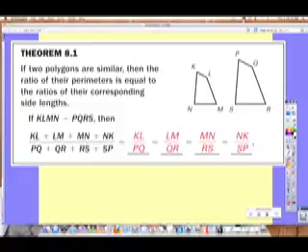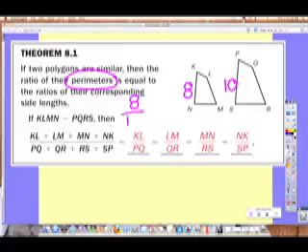Okay. Now that you've got it down, what I really want you to take away from this, because I think you've pretty much got the idea of the proportionality statement, we've done it before, is this idea of the ratio of the perimeters. Technically, you don't have to add up every side and then add up every other side and then simplify. The ratio of the perimeters, you can just take one of the sides and compare it to the other, simplify it, and that's the ratio of the perimeters. It's always the same. So compare 8 to 10, simplify it, what would it become? Right there, that's the ratio of the perimeters.